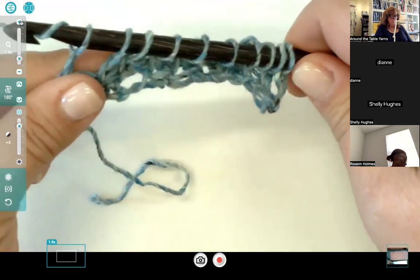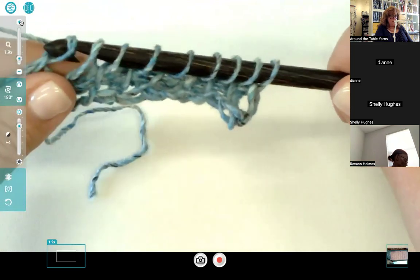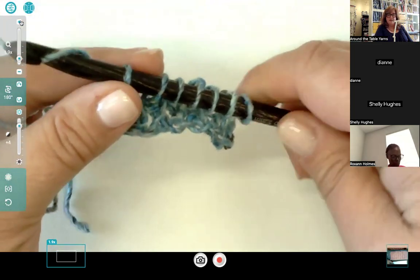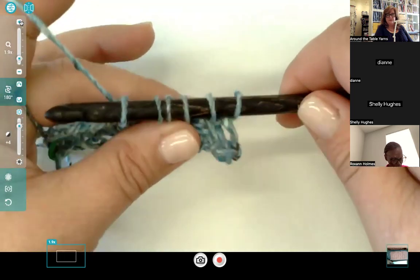Now it's yarn over, pull through two, all the way across. Make sure you are pulling through two. This is how your stitch count gets off. When I yarn over, I'm adding a stitch. When I pull through two, I'm taking one away. So my net result is 0.